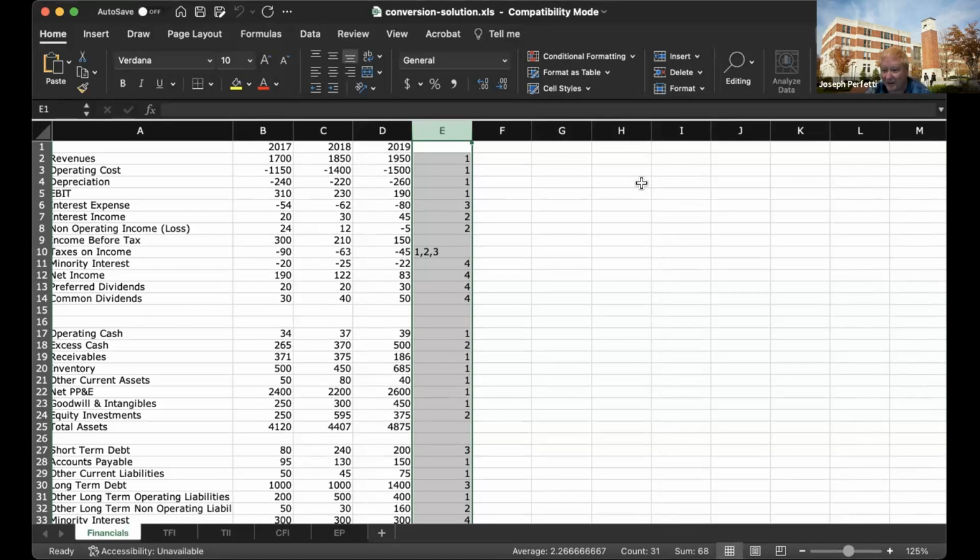Okay, you don't have to use it, but part of your homework assignment for next week as well is you're going to go through statements without the 1, 2, 3, 4s and try to figure out what's operating and pull out the operating items. For this assignment, I kind of told you what's operating, right? But the general idea should carry over to most real world statements. When you deal with a real world statement, you've got to figure out what's operating and what's non-operating, right?